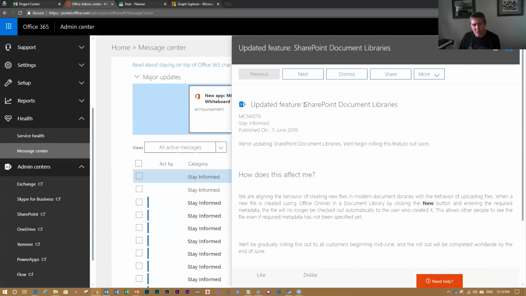You will sometimes get, if you like, false positives where it might say project in the title, but it either means project or some other use of the word project. But that's the way I picked it up. There's also other tags that come through, like there's different categories of stay informed and be prepared and change and all those kind of things. So some of the other properties that come through from the API, I'm also pulling out and using those as categories within Planner.